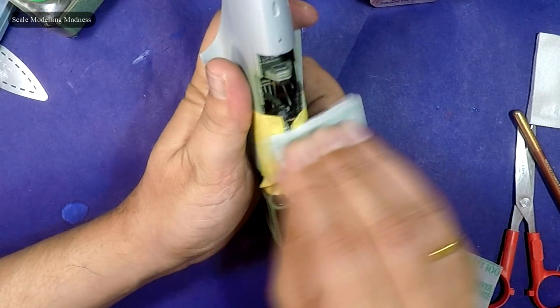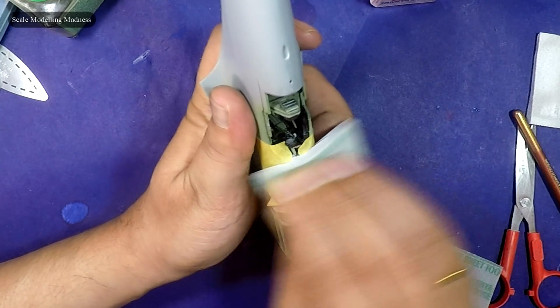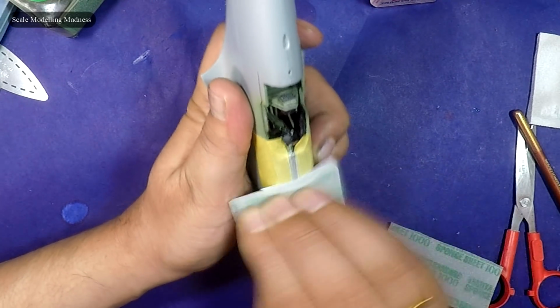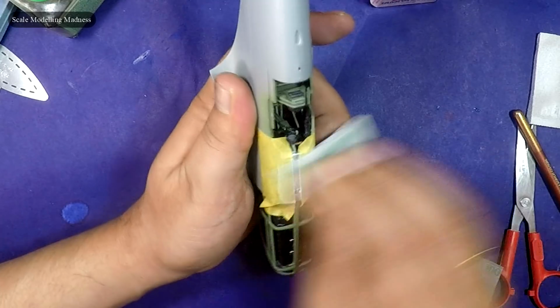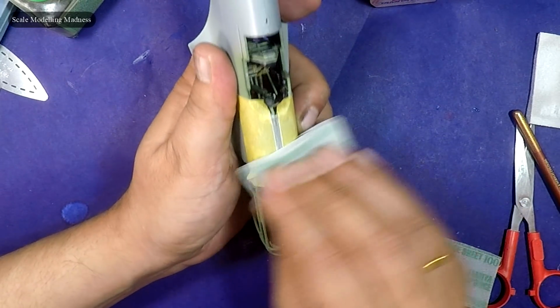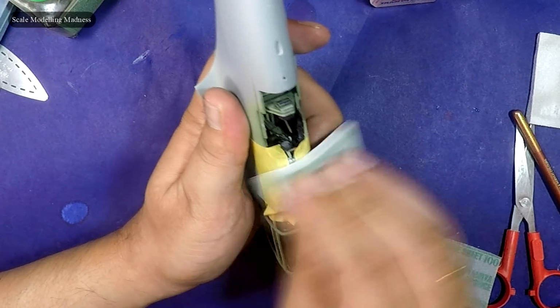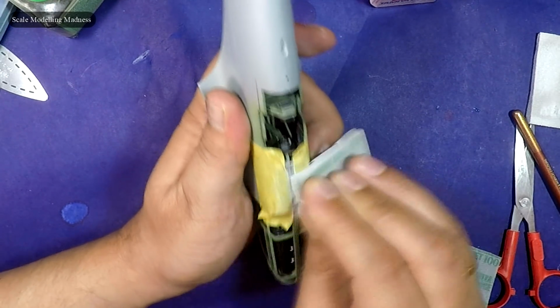I let this dry for a few hours and then sand it down with some sponges. I usually start with an 800 grit sponge and then keep moving to finer and finer grit, ending with a 1500 grit sponge. Once I am done with the sanding, I will restore the lost panel lines like before.